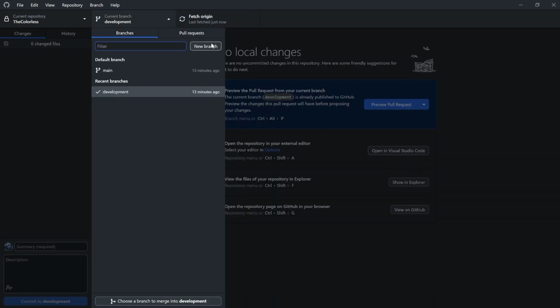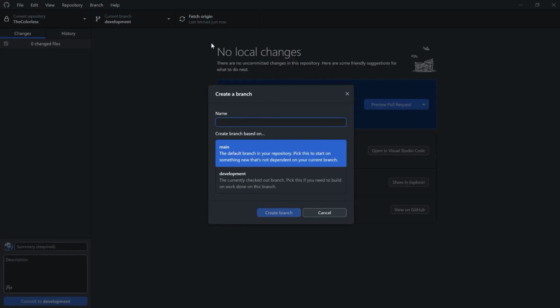And then I'm going to make a new branch called art. Okay, so if you make a new branch, it's going to ask which version of the branch to base it off of. Basically, when it makes a new branch, it just makes a copy of a branch. So you basically just need to pick which one you want to copy. Now, since we're just starting the project, it doesn't matter because both of these are exactly the same. But say you want to add a branch later on during the project, just make sure you use whatever is the most up-to-date branch. So we're going to just go ahead and do main because it doesn't matter.